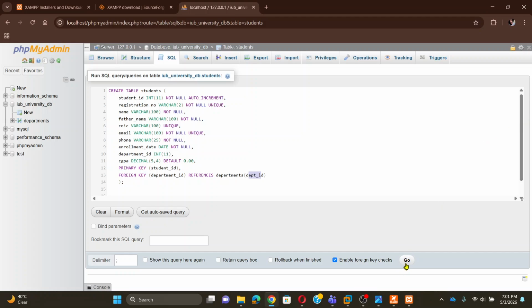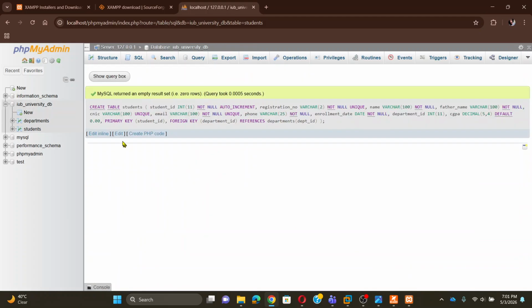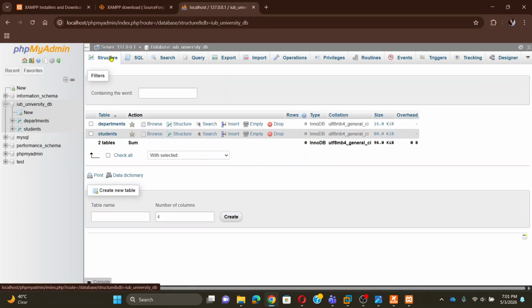So just click on Go, and MySQL returned an empty result set, zero rows. The query took 0.0005 seconds to run. Now we go towards the structure.